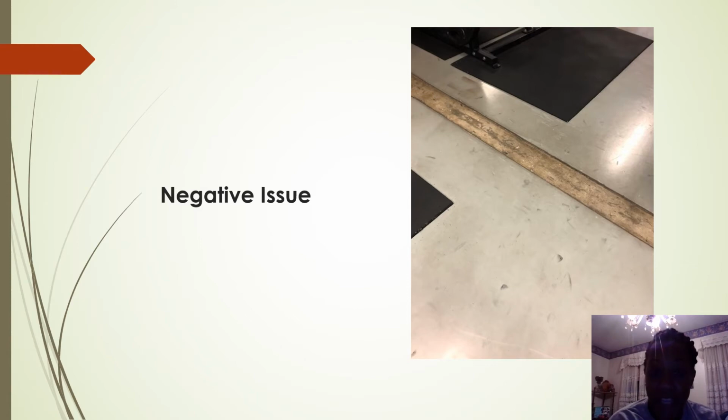So the next negative issue, there's 2 parts to the flooring. Number 1, you can clearly see that it's missing a strip, which can be hazardous with trips and falls, and of course an eyesore. But then 2, the material of the floor is kind of rubbery. He said this is more than likely used in a gymnasium, and he prefers the floor all the way around like the black mats that you see there, but more connected. That's the material he prefers to use. It has more grip. So he has inquired about that, and we'll get to the pricing in a few.